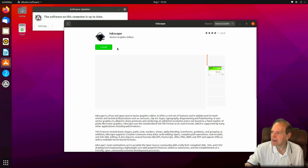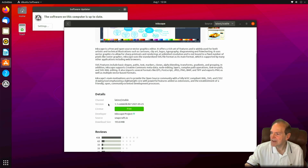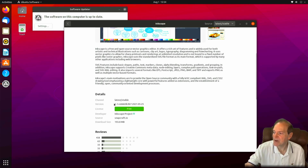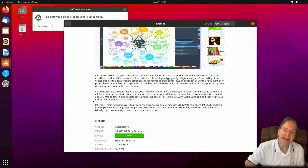And I'm assuming that's not installed because we have an installer here. And I'm just going to kind of look in. So it looks like it's Snapcraft. So it appears to be using Snap here on a lot of these. And I like that because then I can feel like I'm getting the latest version, which on here it's showing 1.1, 2021, 525. So yeah, that looks pretty current to me. That's great. So that's another thing I'm happy to see.